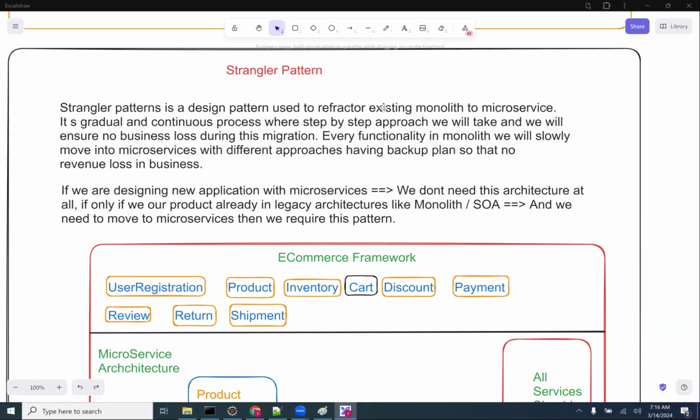Already my functionality is in the old system, and I'm going to migrate to a new system. So I'll create two endpoints. One endpoint is already there, and I'll create a new endpoint. I'll keep two routes. Anyhow, I need to explain this in the Eureka registry and API gateway. At that time I will include this point also, where you can understand it practically. That is what I mentioned.